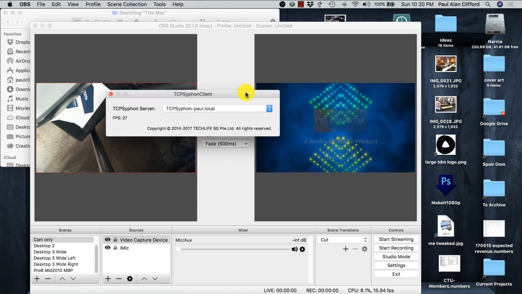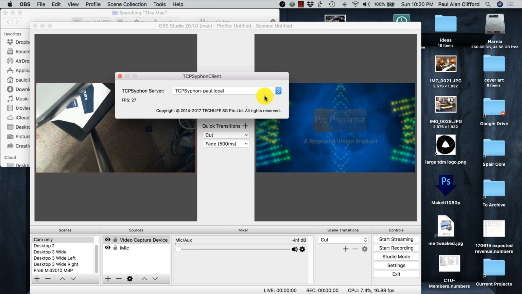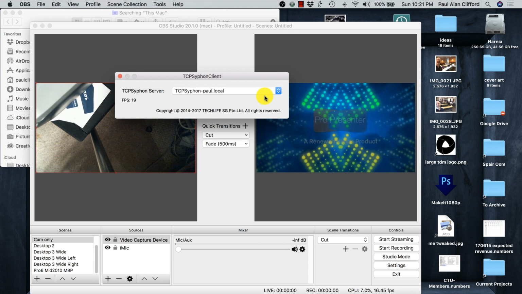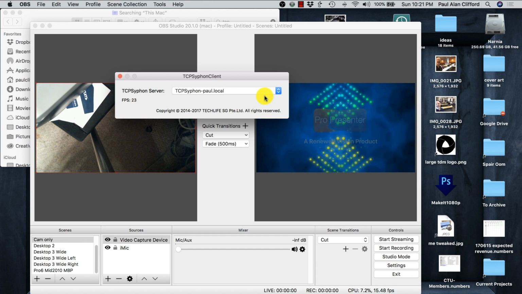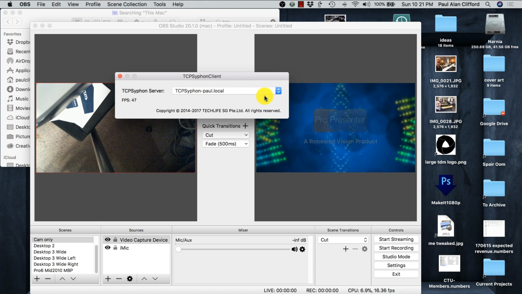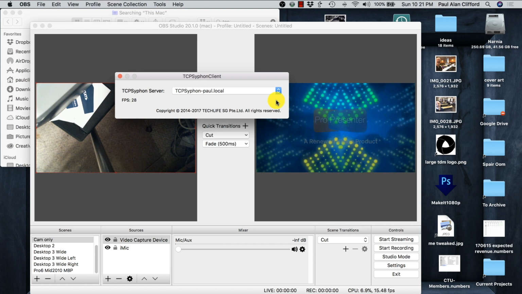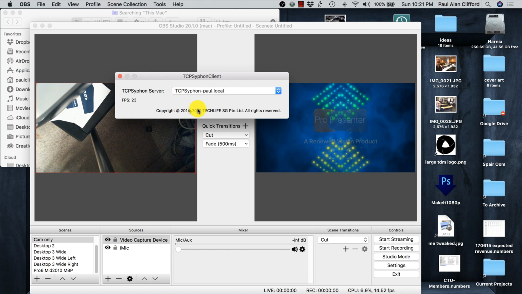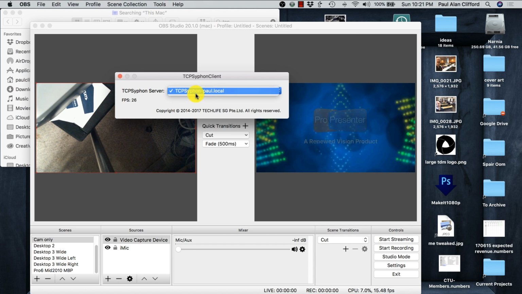Let me show you. This is the client, but the server is very similar. Basically, you double click on it, make sure that your settings are correct for third-party apps, because this is not in the App Store. I just showed you where to download it. So you'll have to have permission if you're not an administrator to do that. If you are an administrator, then you can change that in system preferences to where you're allowed to open signed apps, etc. But anyway, so you have this choice, and this is the client side.